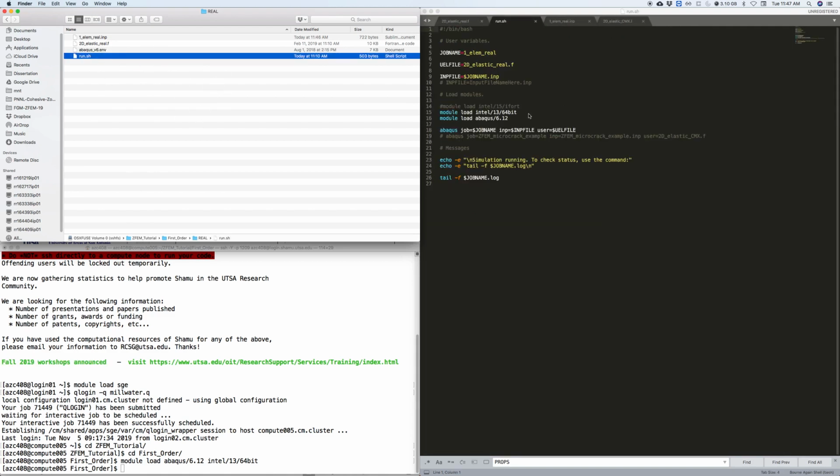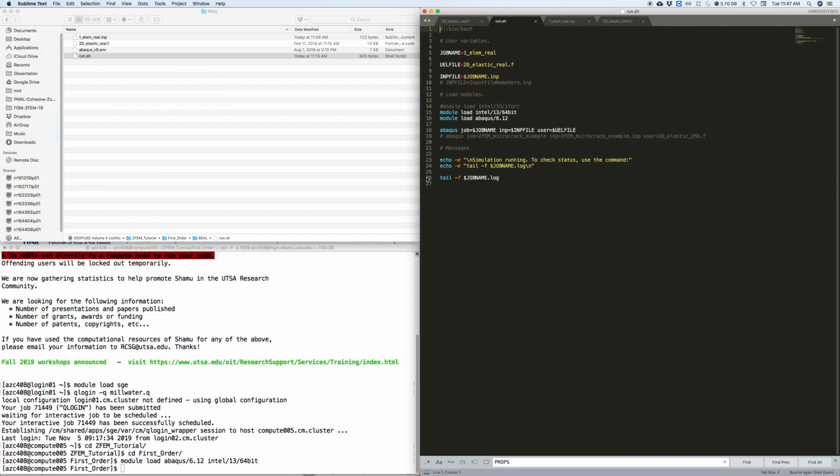This bash script is something that I use so I don't have to type everything. So the way that I call an Abaqus job is Abaqus job, input file and everything. So here I just do it from the script. So I just call this script and it runs the analysis for me.